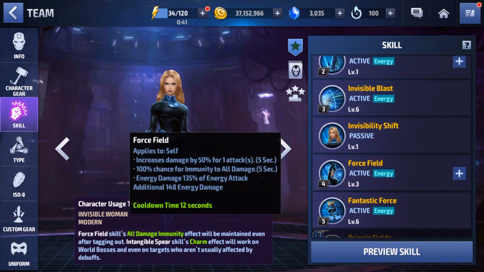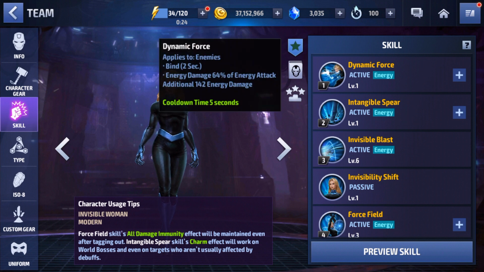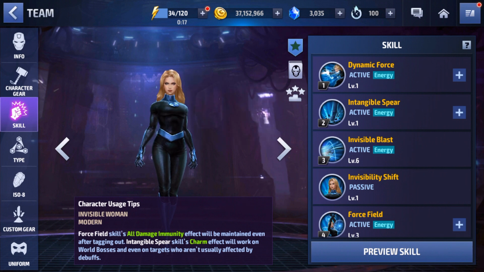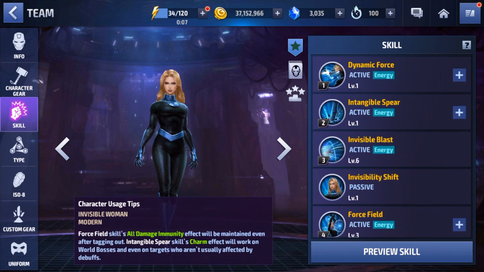The other skills don't get any boosts, even though they do have really nice effects, because you do have a 50% increase to damage for one attack here, which is really good. We have a 5-second all damage immune, which is really good. The second skill here has that charm on it, so all very, very strong abilities, even a bind here on the first skill, so tons of crowd control, but none of those get increased from leveling up, so you don't necessarily need to do that unless you're trying to crank out as much damage as you can with Invisible Woman here, but generally leveling up the skills is not going to make a significant difference.